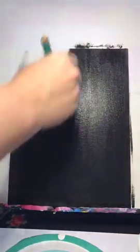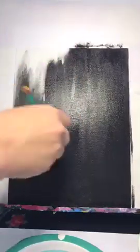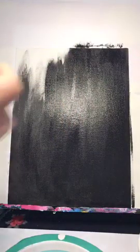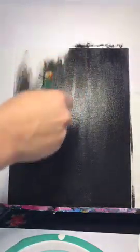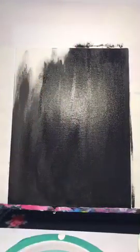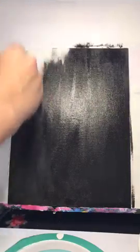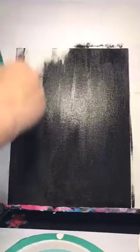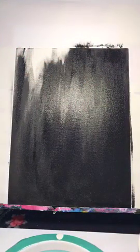Something I tell my painters all the time is when you're trying to create contrast in your piece, especially extreme contrast of depth, you really need to pay attention to what colors are touching each other. So if I have a dark background and then I paint another dark color on top of it, it's not really going to pop. So if I want that to pop and have a strong contrast, I need to pay attention: if I have a dark background, the next layer of color I put on the surface would be light. And then the next layer of color I would put on top of that would be dark, and so forth.